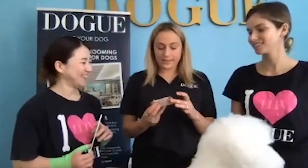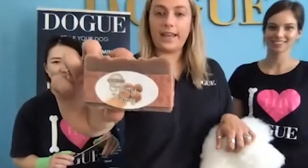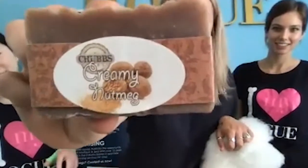A great tool that Rika swears by is this soap — it's called Creamy Nutmeg by Chub. This soap is really useful for oily ears. For oodle owners or long-ear dog owners, the ears do get oily very quickly and a lot of people need to treat them quite often because of ear infections which leave the ear really oily. Cocker spaniels and other really long-ear dogs get those infections because the long floppy ears close off the ear holes — if they're not dried properly they stay very moist, and all that yeast buildup is what causes an infection. You just literally wash this soap onto the dog's ear while it's wet and it will remove a lot more of those oils than just using regular dog shampoo.